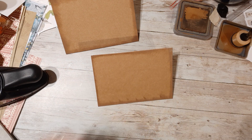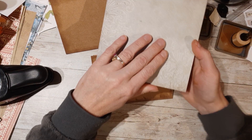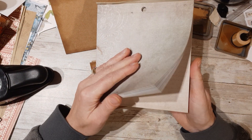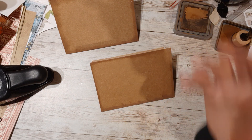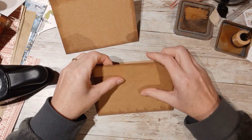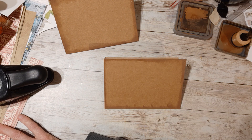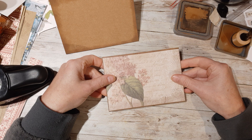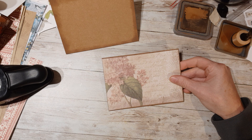And then what I'm doing is — this is a six by six craft pad. We've all got a ton of them. I'm trying to use stuff out of my stash here. So what I have done is I have cut the pages down to fit the front of my card with a little bit of spacing around here. You can see I've left like an eighth of an inch around each side. Easy peasy.